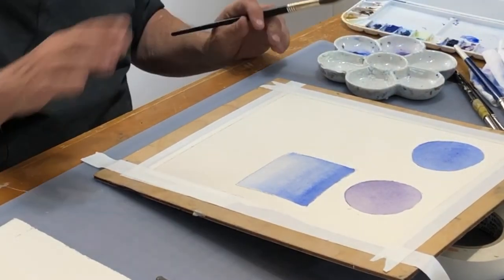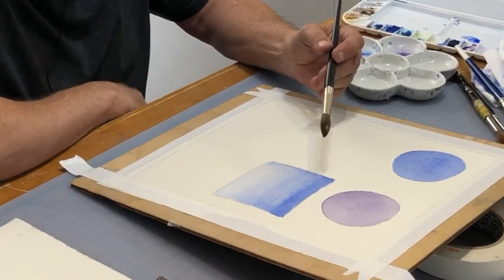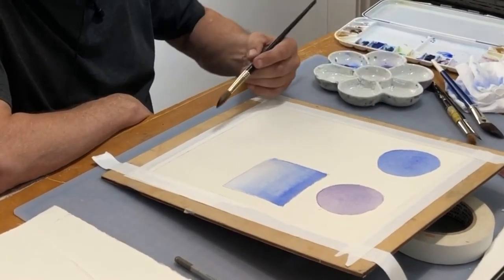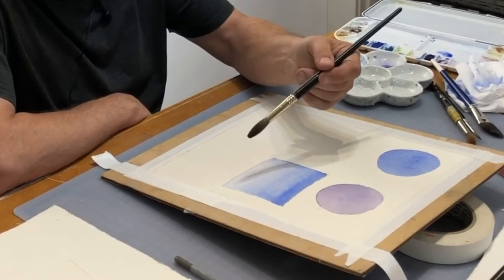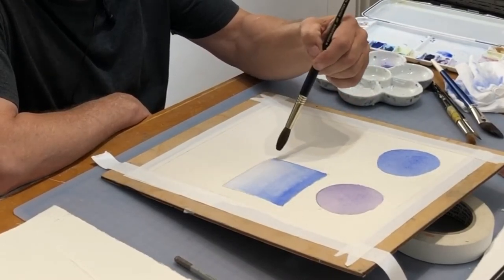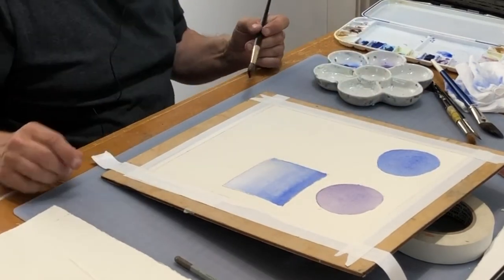All right, so we're going to let that one dry. That's called a graduated wash. And a great exercise, if you're trying to learn to do this, is to make a fairly big one, 6 inches square. Try doing it several times, and then try flipping it. So the light area, put a different color in a bright form over top and go graduate it down to the top.